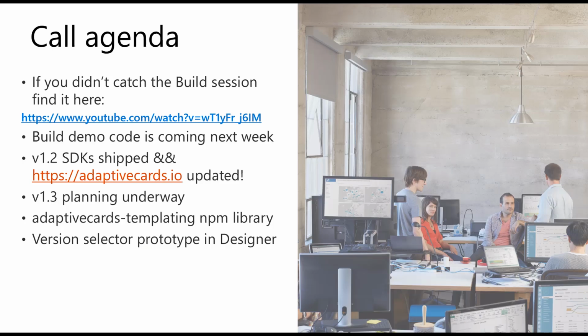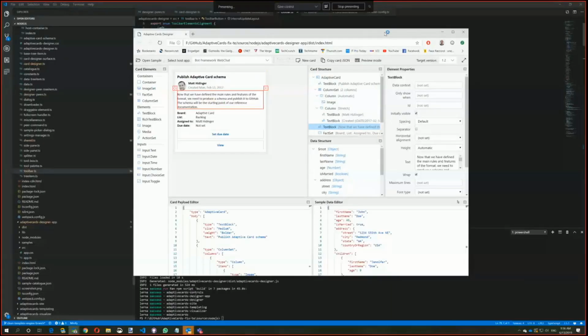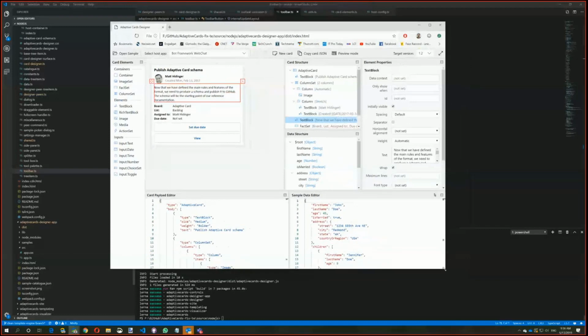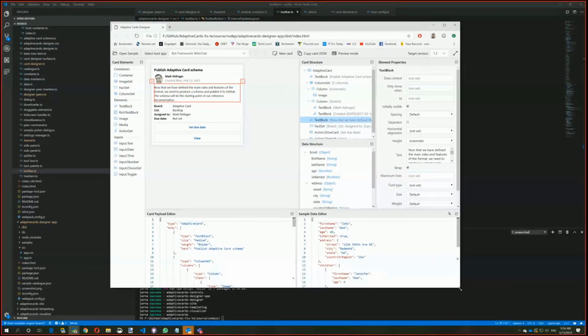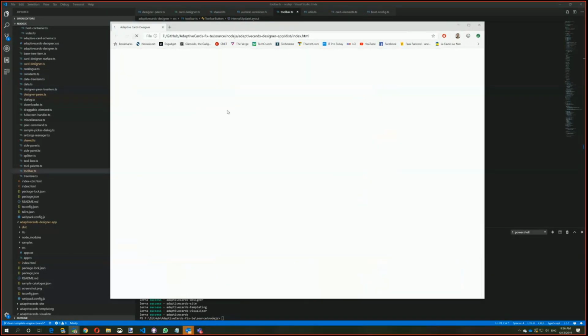So with that, let me pause and take a couple questions. And David, did you still want to show this last bit, the version selector, just prototype real quick? Yeah, I can show it. It's just going to take 30 seconds. So I'll just take over the screen for a moment. Yeah, boot that up. And while you're doing that, I'll just add: feedback on this, reach out to us, or we'll take a room for questions as well. And again, like Dana said, all these links will be available.